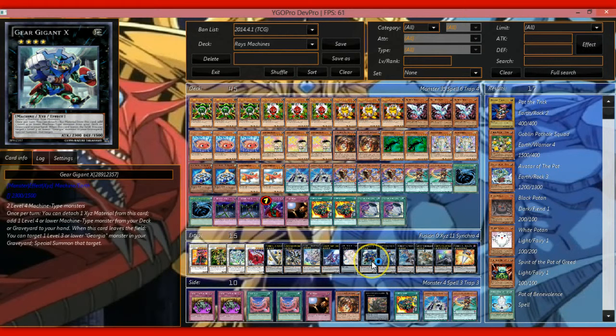Gear Genex, of course, but one Gear Genex. We feel like one, simply because, like we said, the deck pulls so much. Sometimes it pulls too much. So I feel like one Gear Genex. You don't want to limit yourself on Xyz options simply because you want to pull even more from the deck. Sometimes you gotta know when to limit pulling.